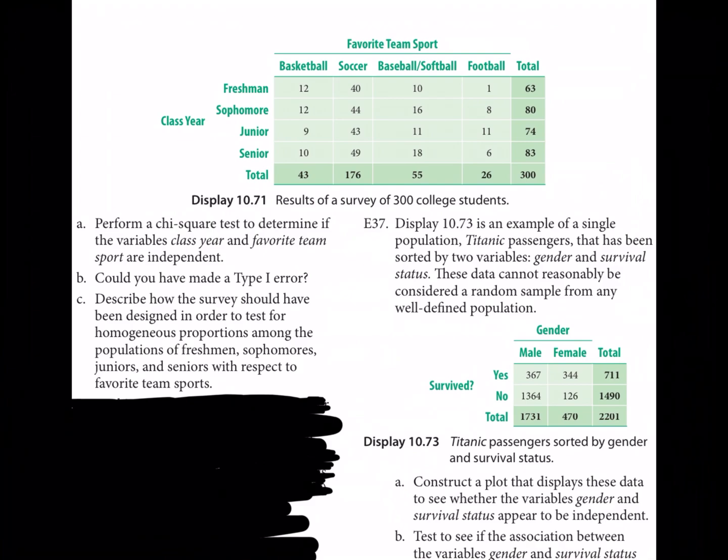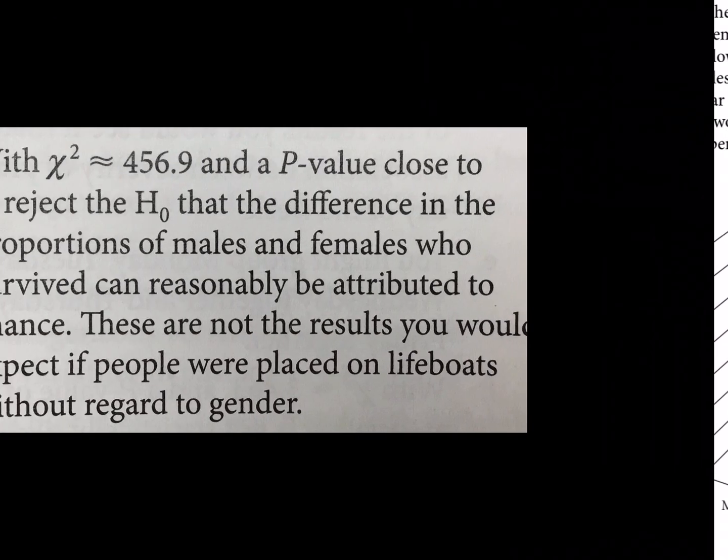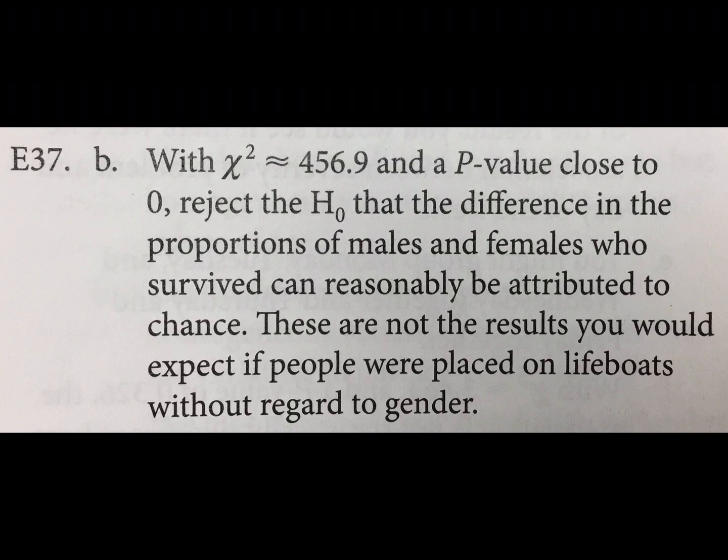And so now we just have to run the test, and I will once again just show you the results. So you should end up with a test statistic of, wow, that's a big number, 456.9, giving you a p-value of, notice what my book says, 0. So obviously the scientific notation on this would have had a very, very large negative scientific notation, so times 10 to the negative something very big. So that means that we will in fact reject the null hypothesis, and we have pretty clear evidence to support that the 2 variables are not independent.